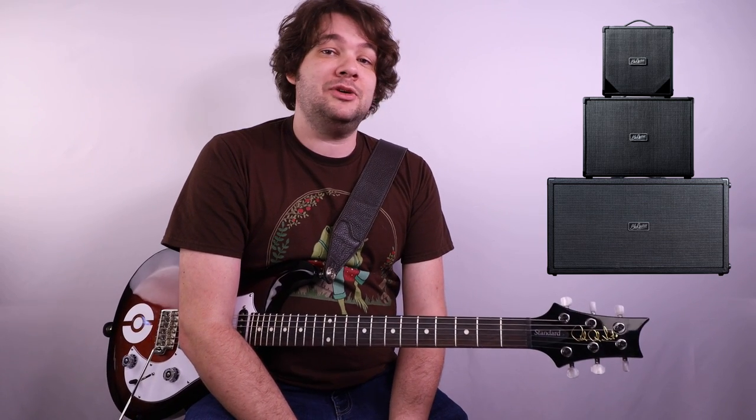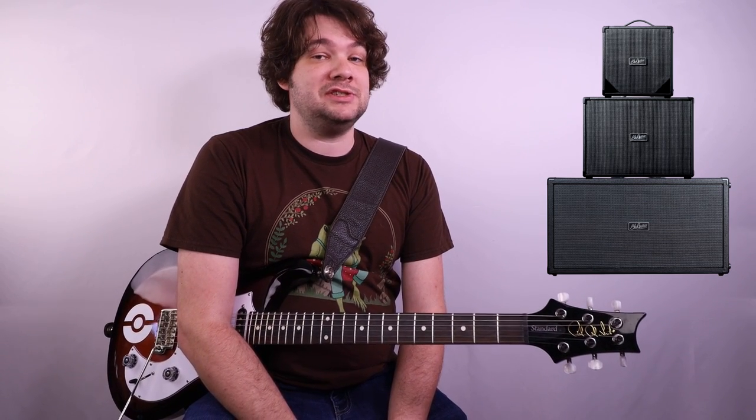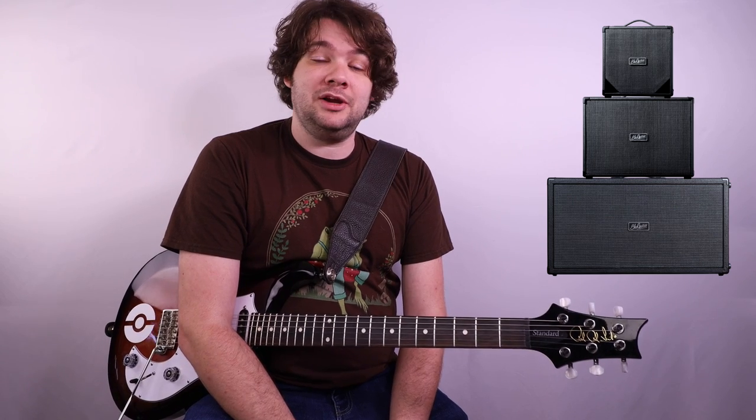The Fat Cab and Nano Cab can be run in series for 16 ohms. Then that pair can be run in parallel with the 16 ohm twin cab, which will give you a parallel load of 8 ohms. And that sounds like this.